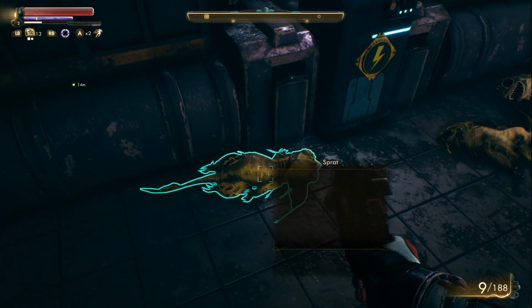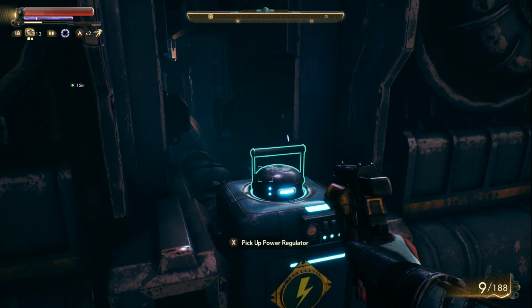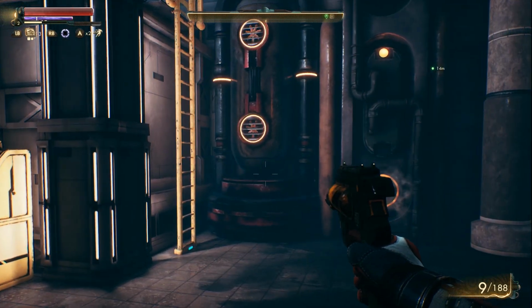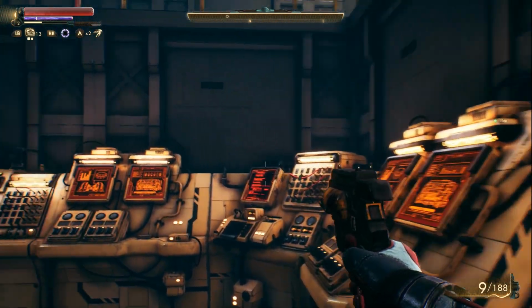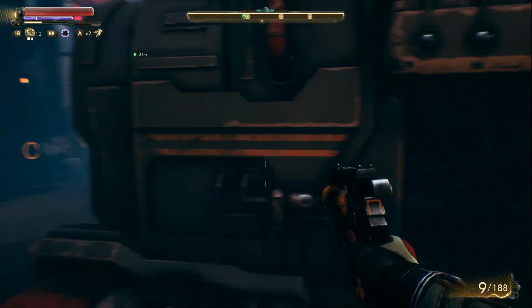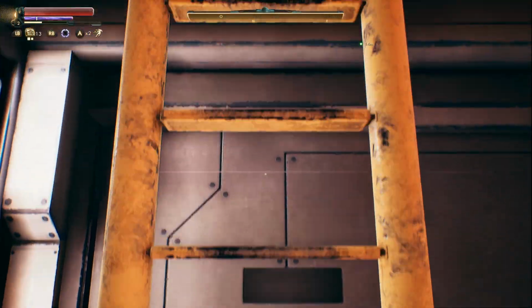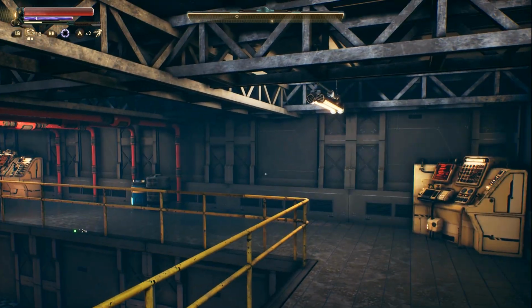Ooh, that's the power regulator. Can I just take that? Okay, that's what we need, but I'm not just gonna take that because I feel like it's gonna shut down everything in here, and that's gonna be a problem. So yeah, we don't wanna cause no problems right there just yet. We're gonna go talk to Buddy first.